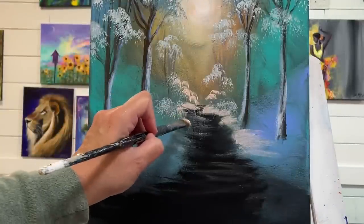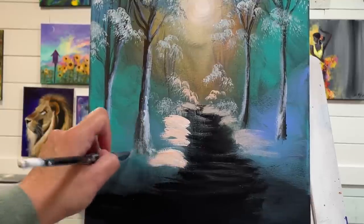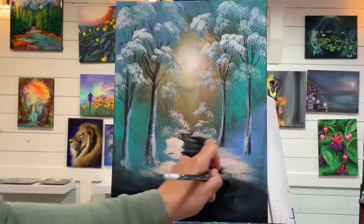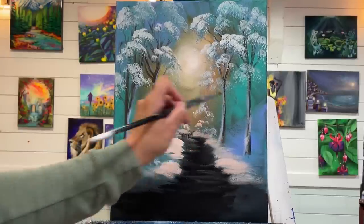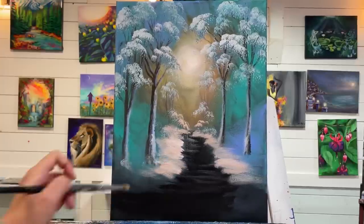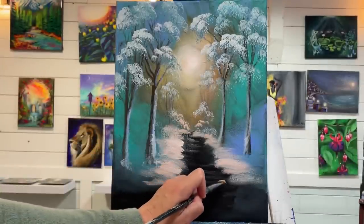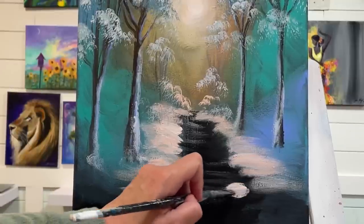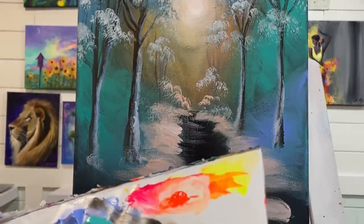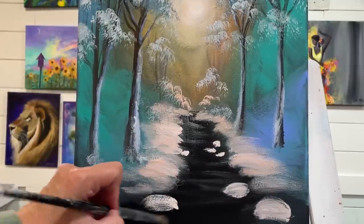So even though it's a winter picture, it's not always about cold, cool colors. When you've got a sunset or a sunrise, those colors are going to reflect below on the ground, the snow, the trees. And some rocks in the water, so we can just add a rock covered in snow. Half circles, they don't have to be perfect. And then have a few that are a little bit closer together.